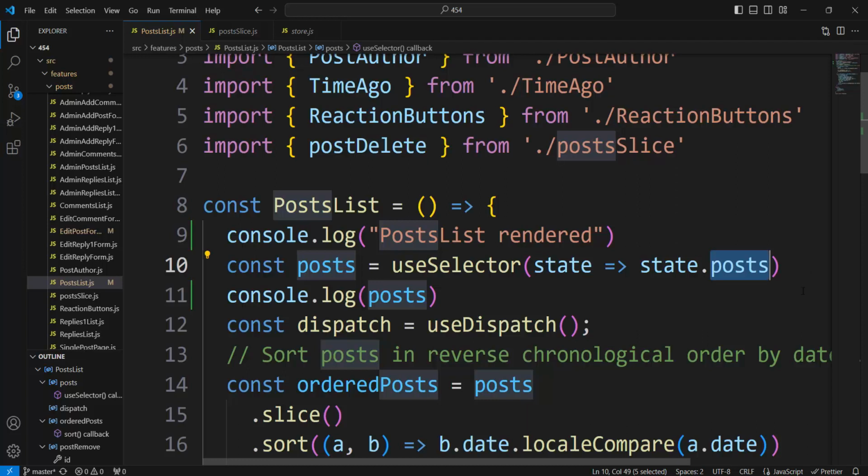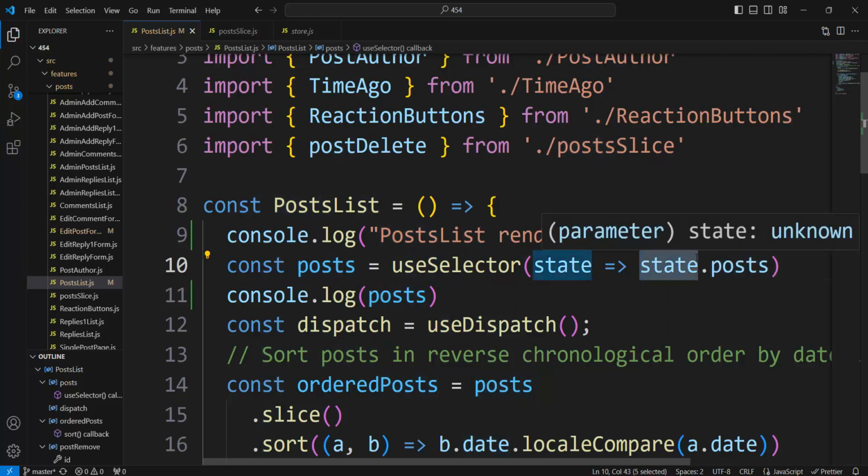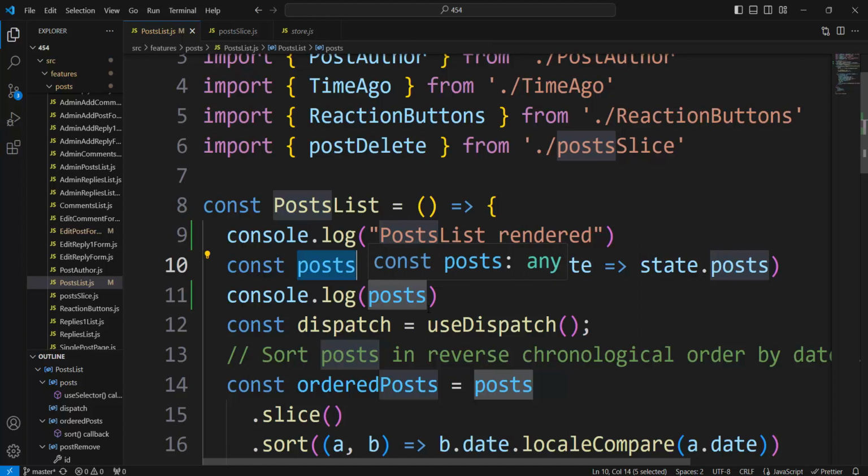It is not an object. It is an array, and the state is together in a store, and we have post here. Post equal post, because postsSlice, it means the post reducer, is installed before rendering of the post list.